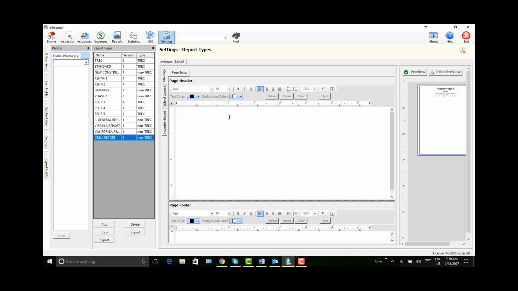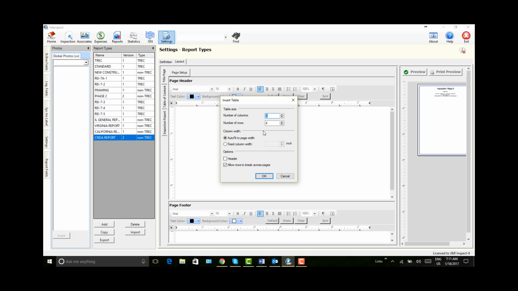With the page header, you can put any information in here that you want. If you're going to add a logo to the top of this, then you need to create a table first. If you have a logo, in order to put text information next to it, you have to insert the table. Otherwise, the text would come below your logo. So to do that, we can right-click in this area, go down and select Insert, and select Table.